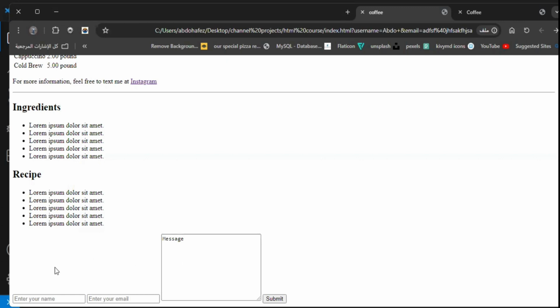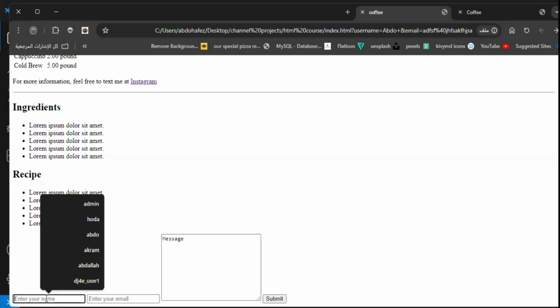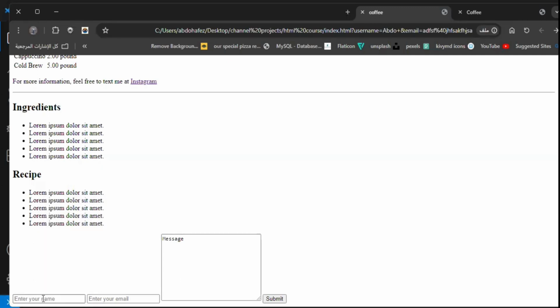What I want you to understand from forms is that in order to create a form for login, sign in, or accepting messages from users or something like this, you type form, then you add the inputs with the appropriate attributes for each one, and that's it.